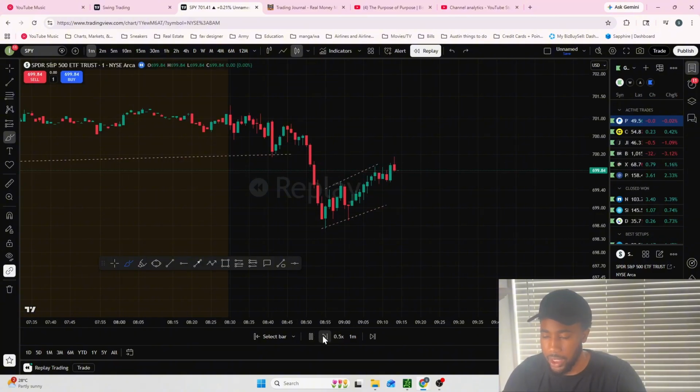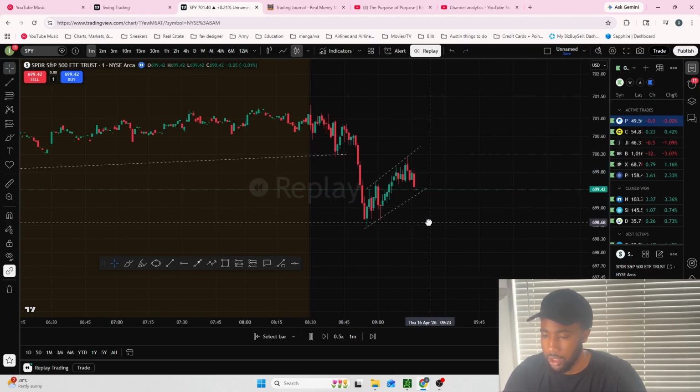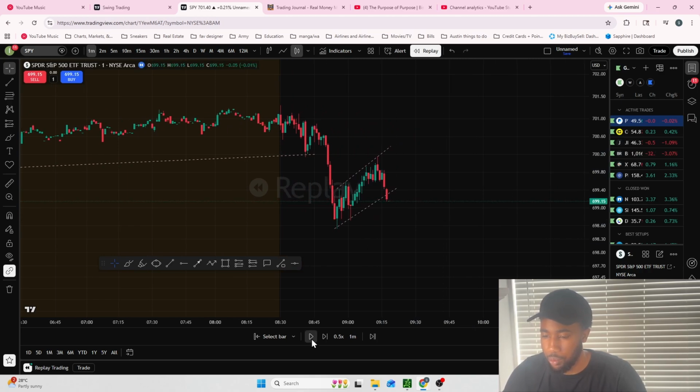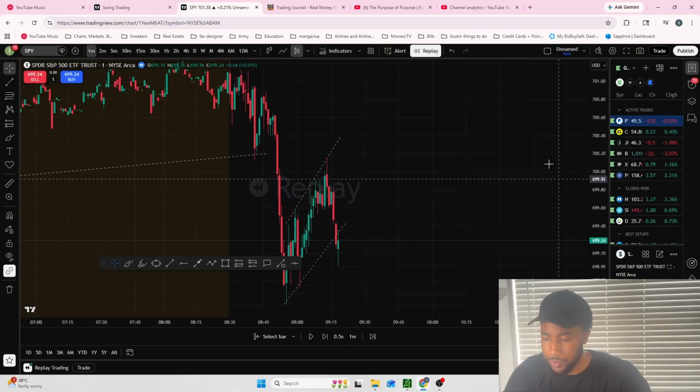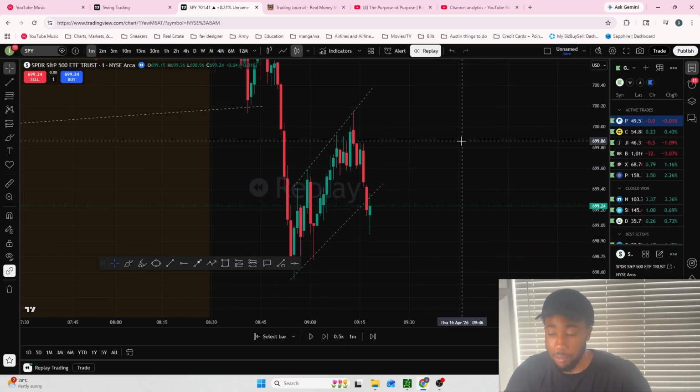Just move forward a bit. I'm like, okay, let me be patient because I still believe in the sells and I want to see it develop. So boom, price breaks that bottom trend line. I'm like, okay, bet. That's probably a good sign for me to get in. It looks like this correction is complete.